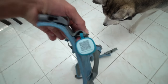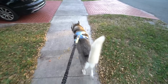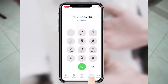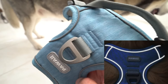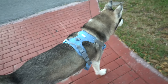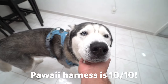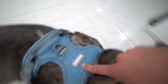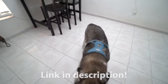It only takes 30 seconds to register, and this is super important and a potential life saver. If your dog was to ever get lost, the finder can just scan your dog tag and all of your contact information will show up. I also love that it has reflective strips on the harness to ensure that your dog can be seen at any angle at night, so this no-pull dog harness is great for night walking. Look at you, buddy, in that new harness. If you guys want to check the Powi harness, I'll link it down below in the video description.